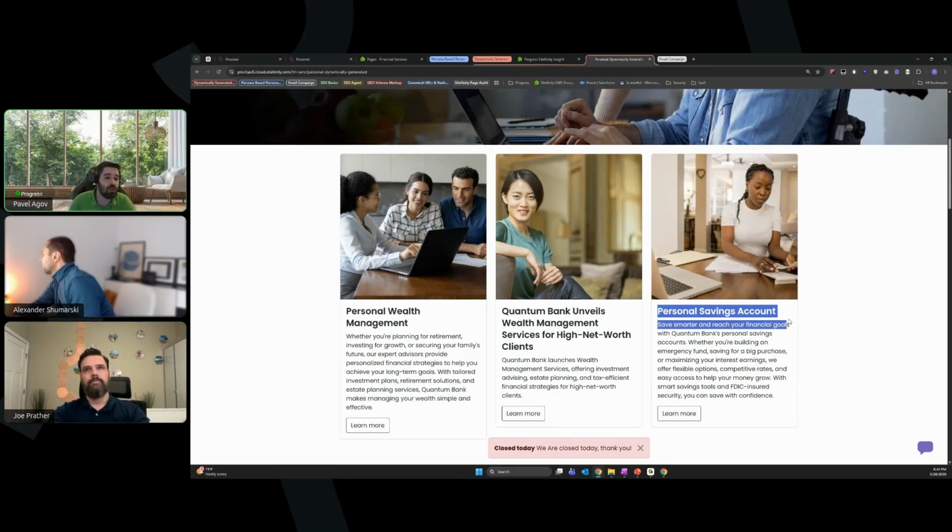And when we first load the page, we already know something about the person. And we're saying, hey, these are some other banking services, right? Maybe you want to save up for a house. Maybe you don't want to take as big a loan. Hey, why not talk about wealth management services? So this is already something that we're taking into account.